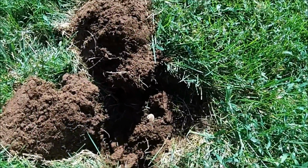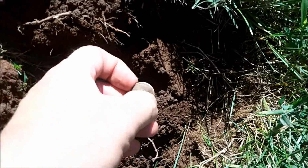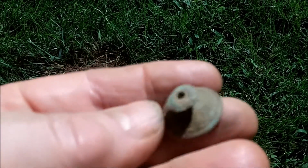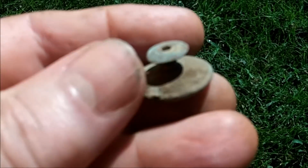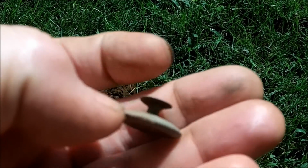Another kind of interesting signal is giving me a 17 to 19, about the 7-8 inch mark. I've cleaned this off a little bit, but pretty unusual if you take a look at it. I think it's a piece of horse tack ornamentation, some kind of ornament, but would have gone in leather, I think, because this looks like a rivet on the backside, but a concave button. Pretty neat little piece. Never found anything quite like that, but that's my best guess, part of horse tack. That's a nice old piece there.